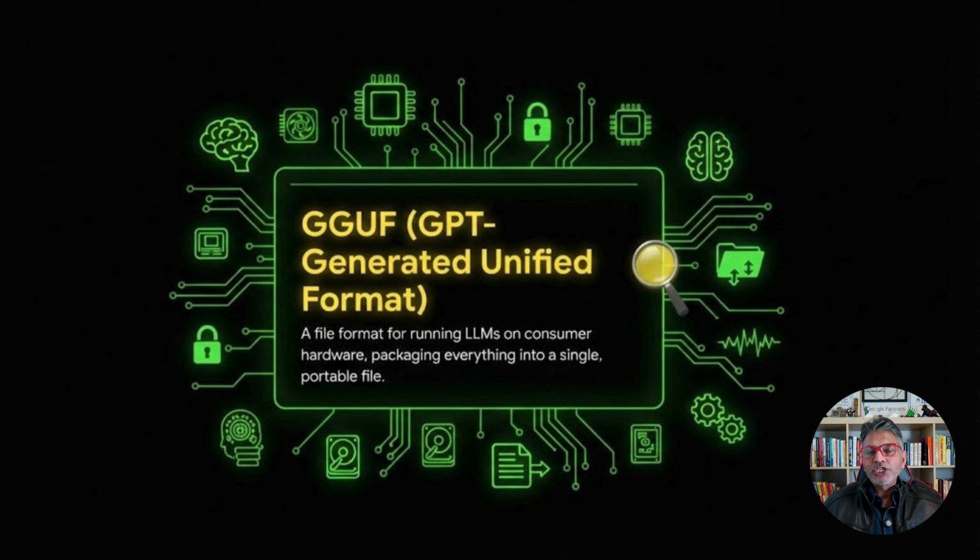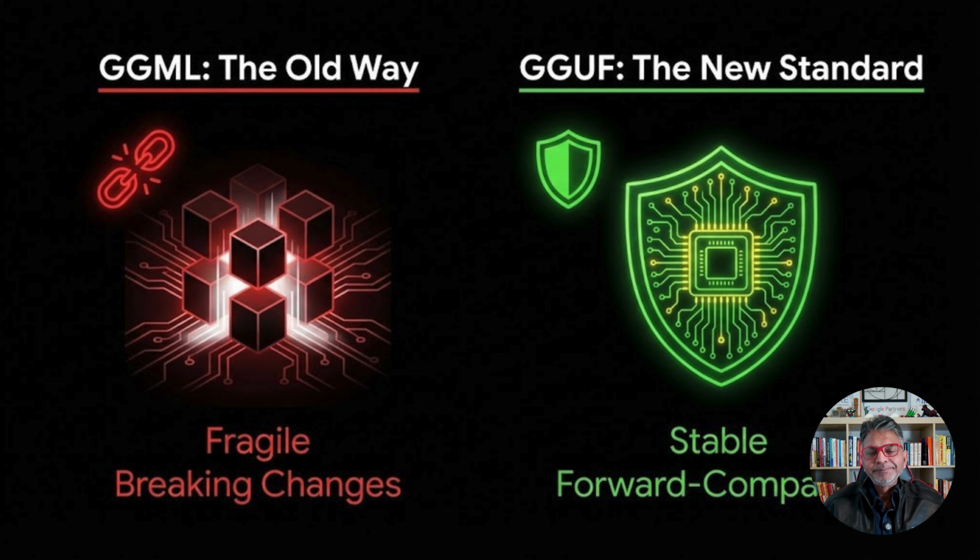GGUF. GGUF stands for GPT-generated unified format. The best way to think about it is as a universal container for an AI model. It packages everything together: the model weights, its vocabulary, and all the metadata into one clean, portable file. This was a game changer. It made it possible for everyday users to run powerful large language models on their own computers.